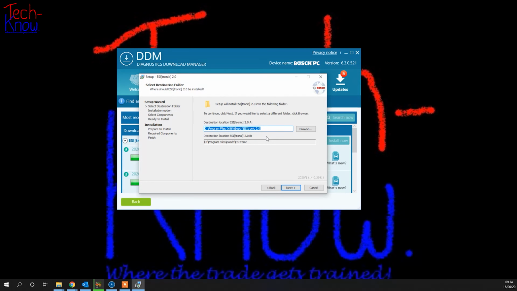So if you've got a Chromebook or something like that, where you've only got a relatively small main disk, but you've got a large SD card or something like that on the machine, then you can in fact make this the D drive, E drive, whatever it happens to be, and it will install there. There will always be a small amount of the Bosch software go to the main C drive, but if you do want to load it onto a different drive, you can do it when you select it at this point. By clicking browse, you can choose where you're going to install it.